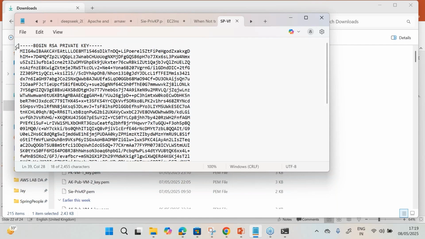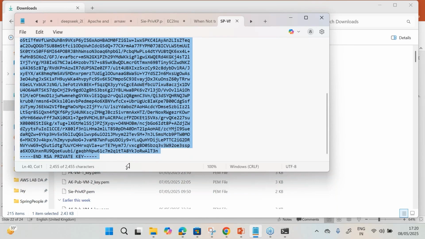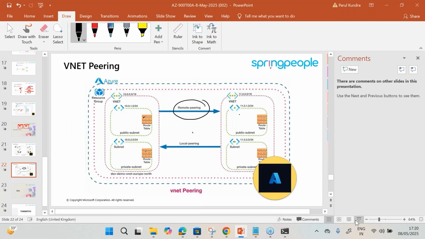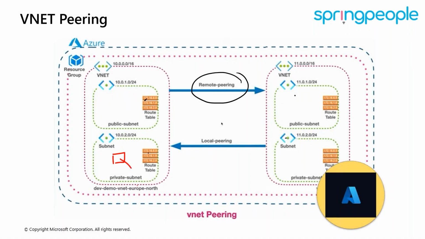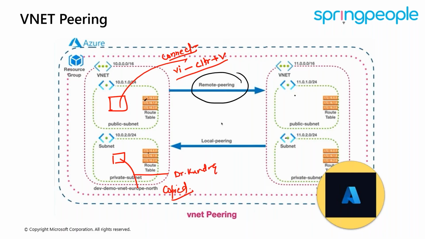So what I'll do is copy this, let's say it is the private key of my private server. Now come back to the PPT again. I already copied the key of my private server, and I have a public server also. First of all, I'll connect with my public server. After connecting to my public server, I'll open one editor and paste with Ctrl+V the key which I copied, with the same name. If I have given the key the name Dr. Kundra key, I have to create the same file here, Dr. Kundra key, in an editor and paste the same key. Now, when this has a key, now using the same command, what?